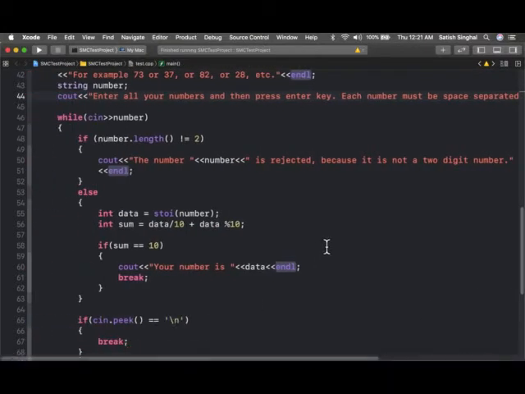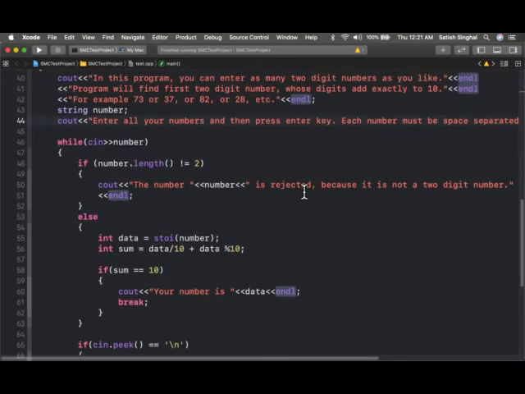Okay. And user will enter all their numbers. Cin number means one at a time. If you enter all of them here, the input stream will read one at a time, one number, process that. Then it'll read next number, next number, next number, until either break happens or you reach end of the line. So that's how it would work.